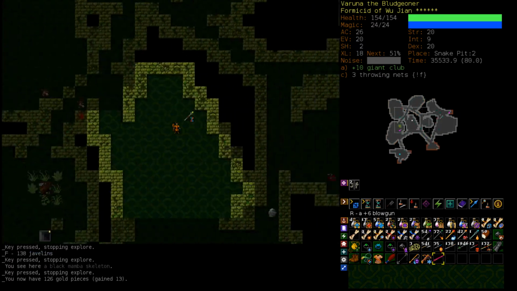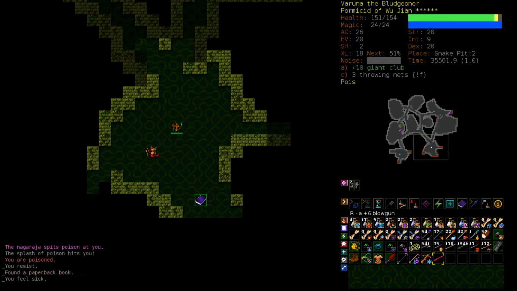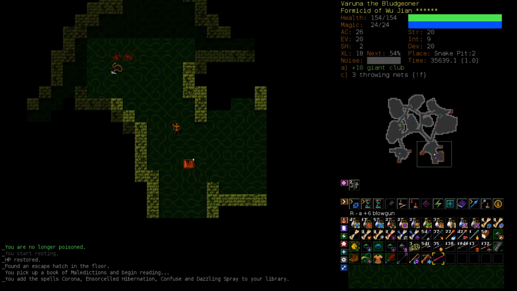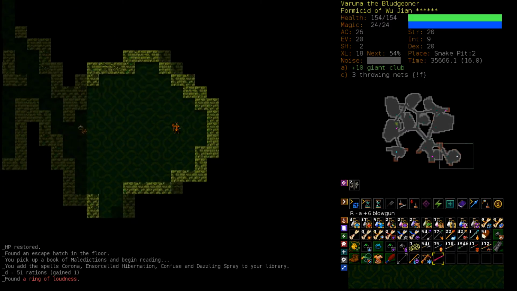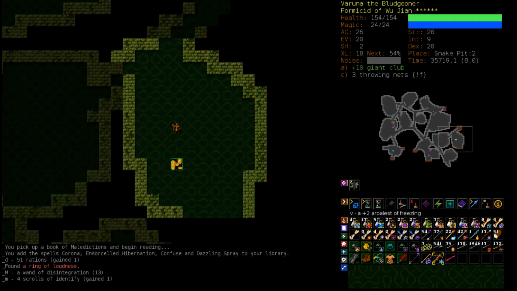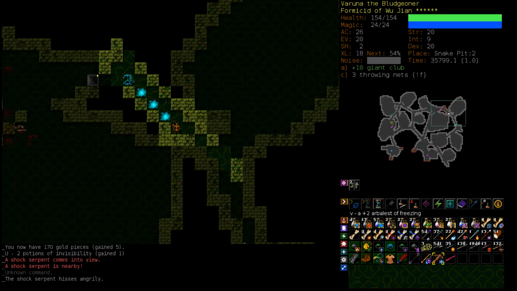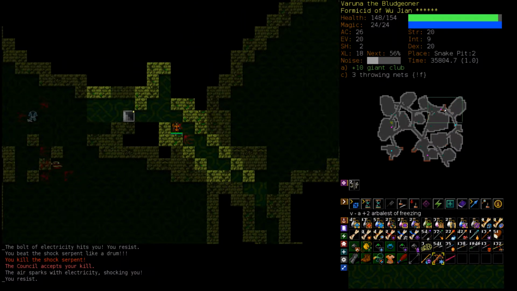I think throwing is probably the way to go over crossbows. Let's see what this spellbook is, though. It has confuse. Huh. We're never going to have good spell power, though. Our int is way too low.